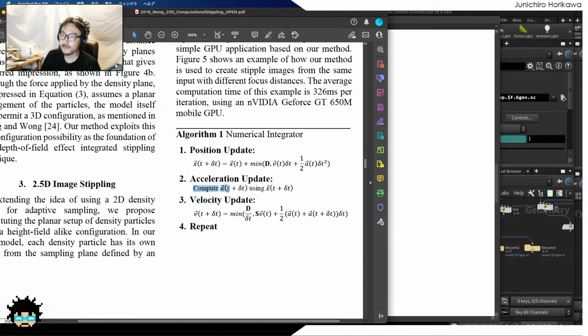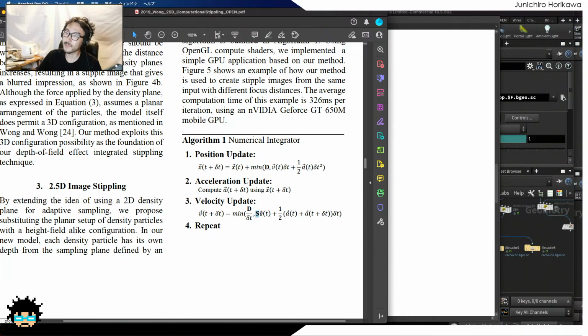And then next you're going to calculate the acceleration value, A, by using the updated positions, which is this one right here. And next you can update the velocity using the same displacement value together with this S. What was S?